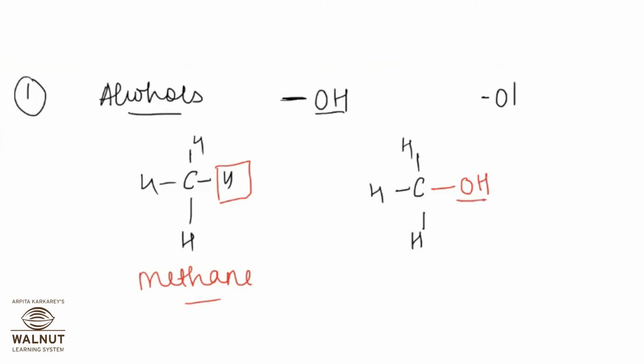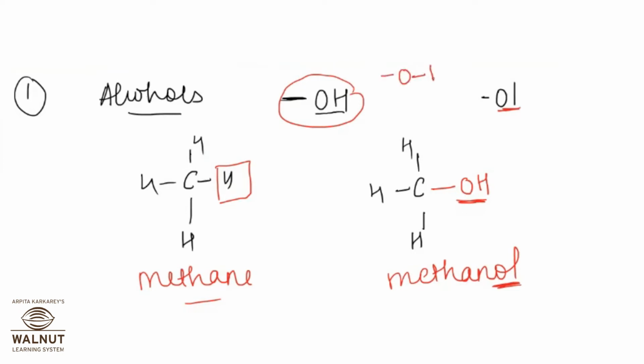Now you know that OH is attached. That means it's an alcohol. Alcohol always has the suffix ol. So this is called methanol. So when you have this suffix ol, that means it's an alcohol. It contains an OH group. If I want to further segregate it, there is a single bond that exists between oxygen and hydrogen, to be more precise. But we write it all together. If you want, you can show it in this way also. This is not wrong.